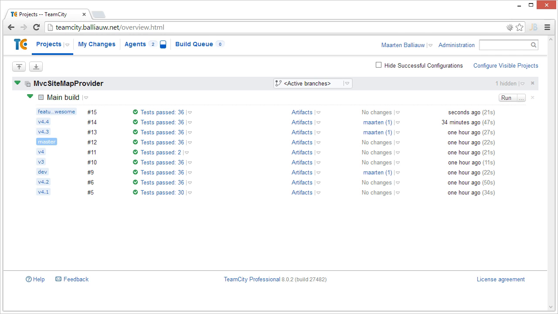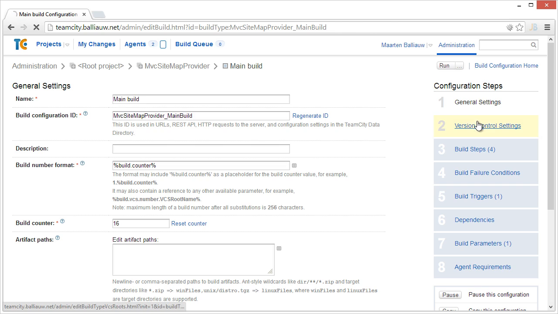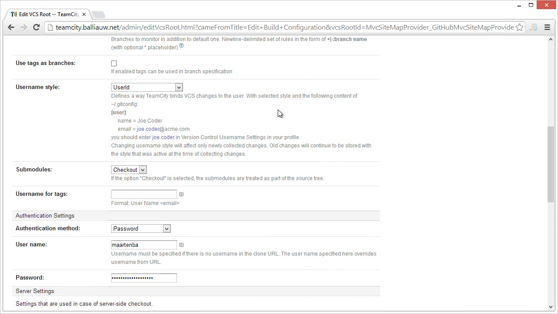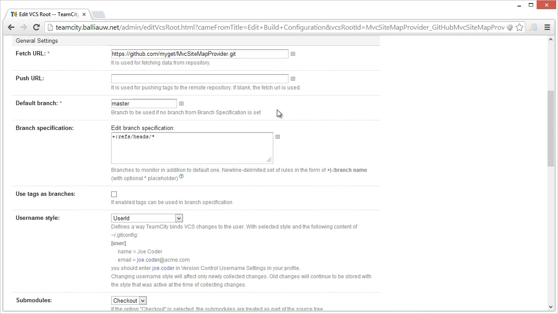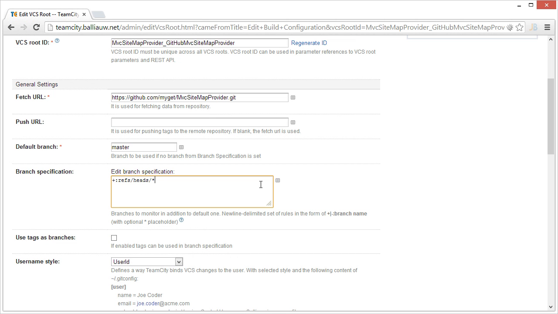All of this doesn't come without configuration. In order to make TeamCity recognize branches, we have to add a branch specification to our VCS root. Next, we can specify what a branch looks like. By default, TeamCity only monitors the default branch, but by adding our own branch specification rules, we can match additional branches as well. For a Git repository, this will typically be in the form of what we have on screen here. We're telling TeamCity that all named heads of our repo are a branch.